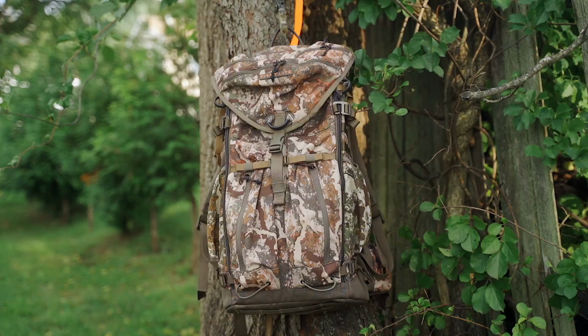When it comes to whitetail hunting packs, I've tried probably more than I can count. I feel like every year I think I've found the one that I'm gonna love, and I end up switching the following season. I still have several of them that I'm kind of deciding between.